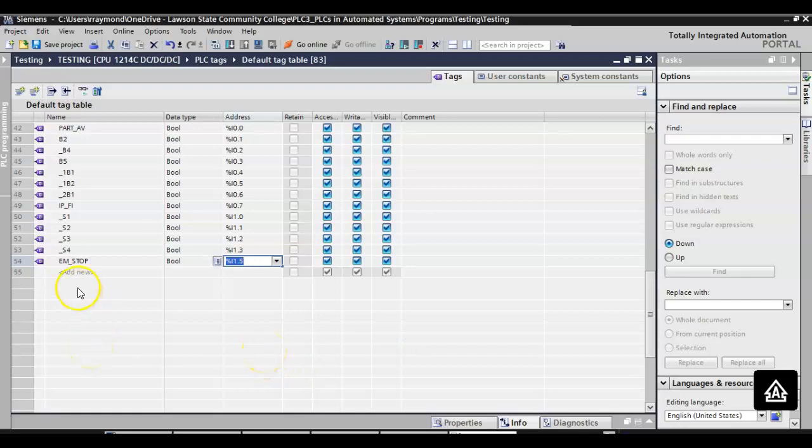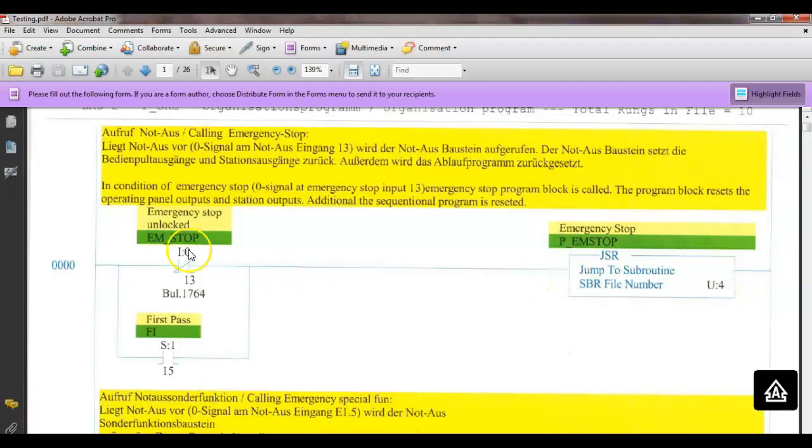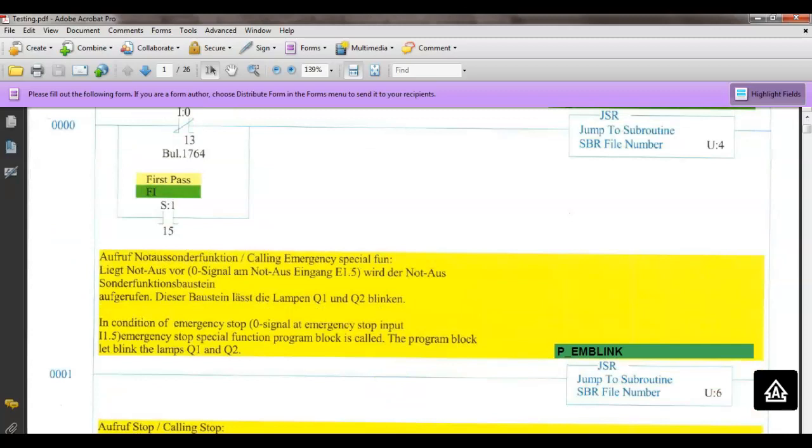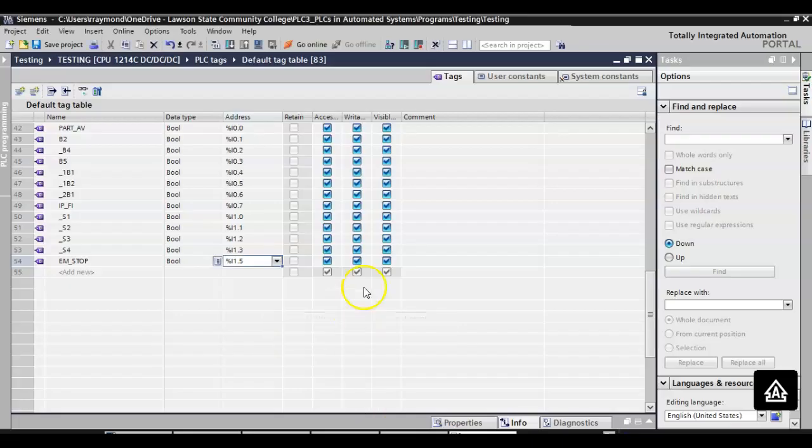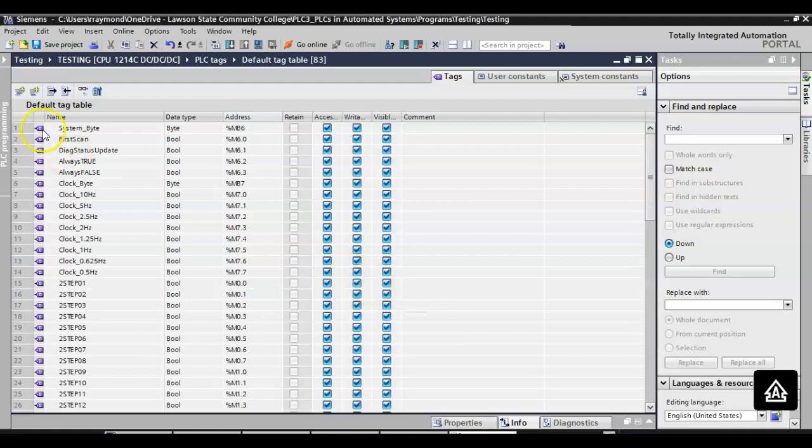Okay, so what we can do now is jump to our outputs, guys, and we've almost got our tag table done. Once we get our tag table, when we write our program, we'll draw the rung out and then I'll just type in EM underscore stop, and it'll pop that in for us. We know what this is. I'll just type in first scan, I think it's first scan, and it'll pop that in for us. That tag is already defined, and I think it should be in our tag table already. Yeah, so there's that tag. So I'll put in first scan, right?